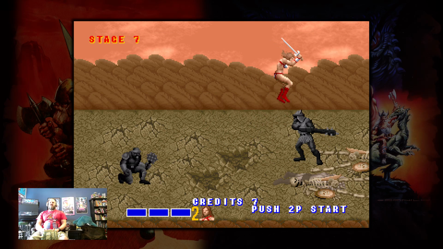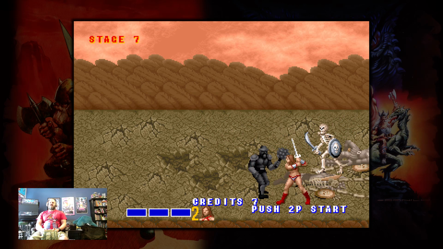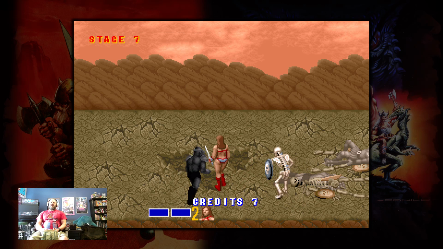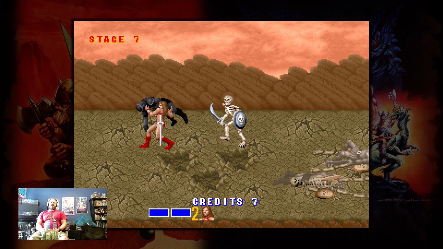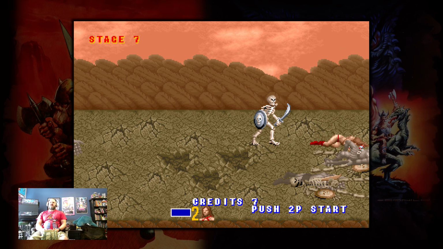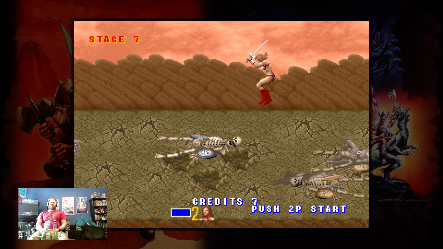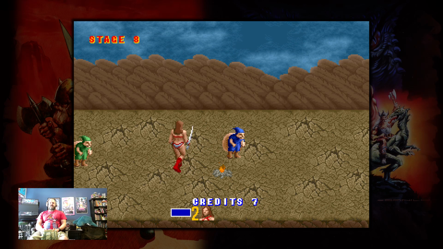I want to know how I did that one move, though. That was pretty sick. I don't think you can do that on the home console version. That's how they get you. They try to get in front and behind you. Ooh. There it is. Jump and strike at the same time.